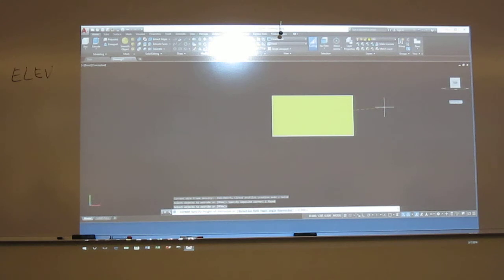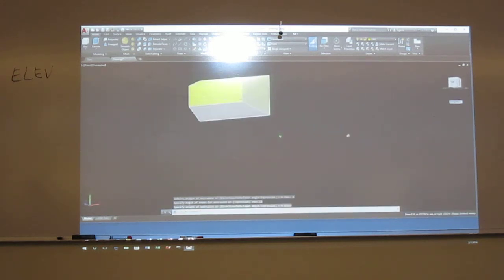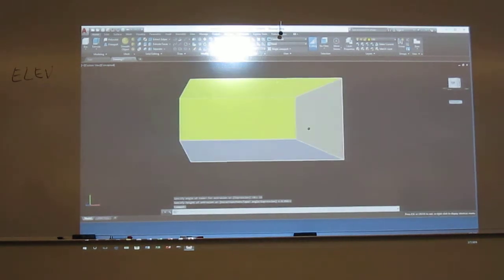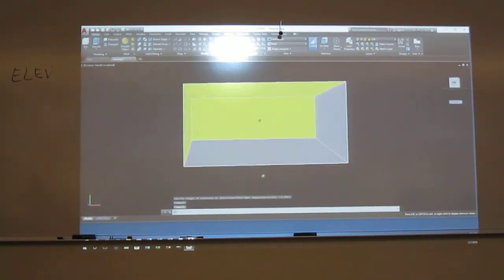So I'm going to type extrude. I'm going to select my rectangle, hit enter, and then I get the taper option on there. Do you see it on the command line? Hit T, enter, and we'll just type in a value of, say, 15 degrees. And then you can use your cursor, but in essence what I want you to do is get some shape that looks like a rectangle, or a prism, excuse me. Okay, so here's my shape.